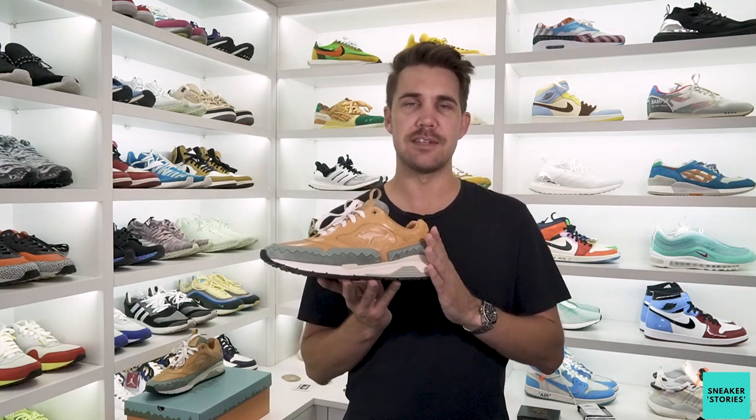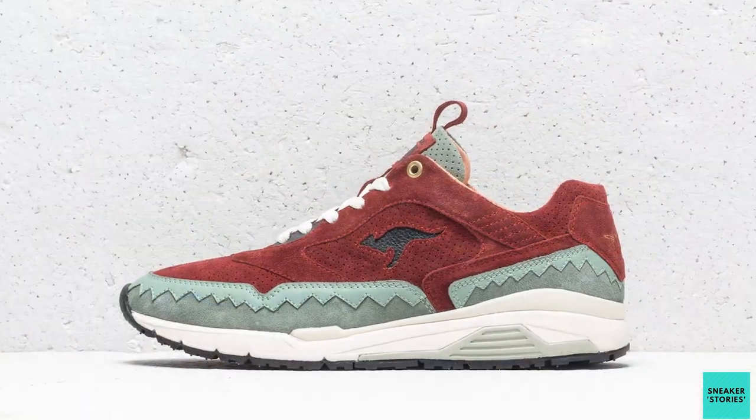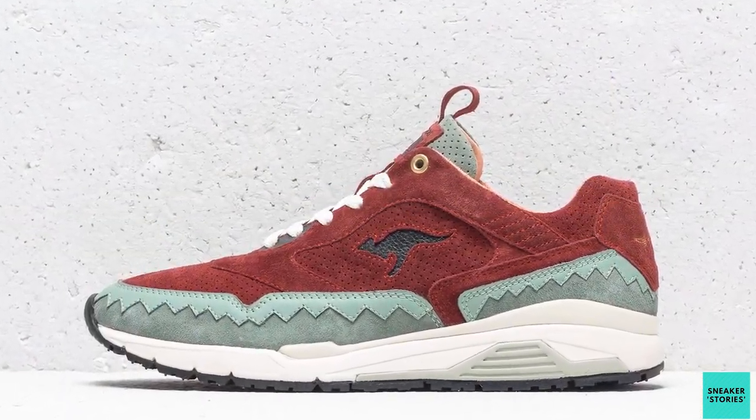Now, a year ago, they came out with the first collaboration, which was just a basic different colorway of this. It's the inverse flip, essentially, of the colors. And he actually gave me a sticker here with that particular pair. I'll show you that one right there, but I'll overlay that on the shot as well so you can get a better idea of that.